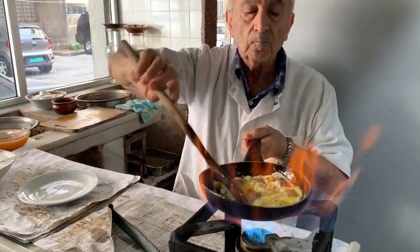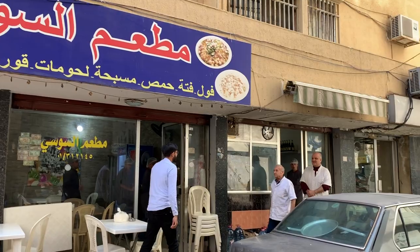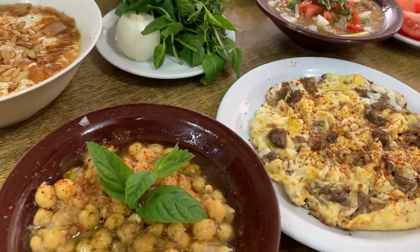En route to our next destination we reflected on why this restaurant truly lived up to our expectations. I love these kinds of joints — just an old man doing his thing in the back of the kitchen, passing it down from generation to generation. It's not the most plush place and it hasn't had millions of pounds invested into it. It is literally just a local man making his family recipe and feeding it to us. That's what it was, and I love those places the best because they are the most authentic. In those places, you can really taste the love in the food.